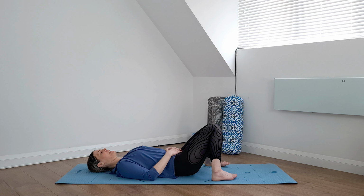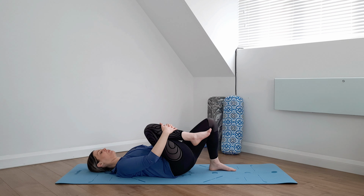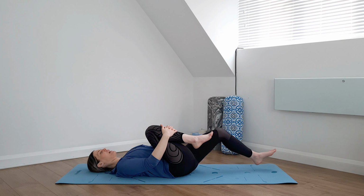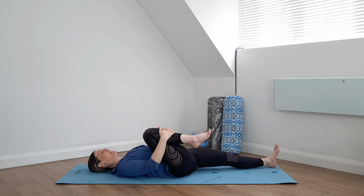Heel toe the feet to center. And invite the right knee gently to your chest, holding around the shin. Holding as close as possible and extending the left leg down. This is called wind relieving pose.